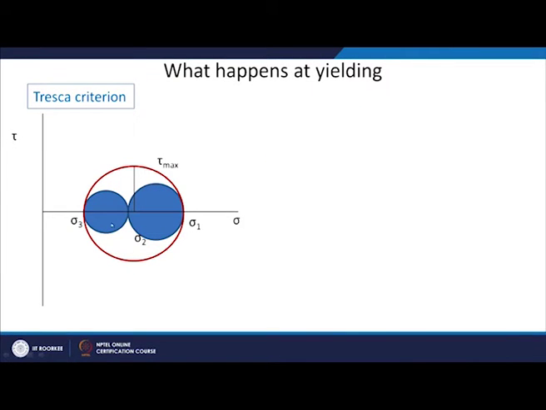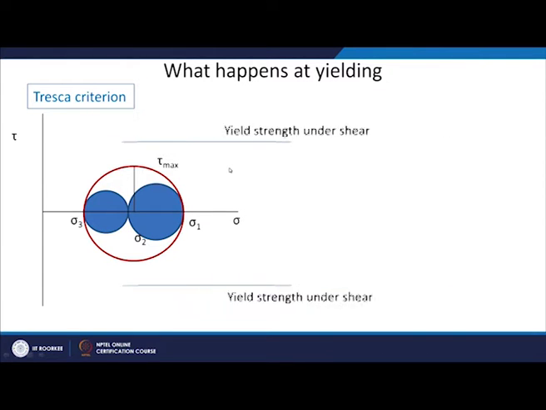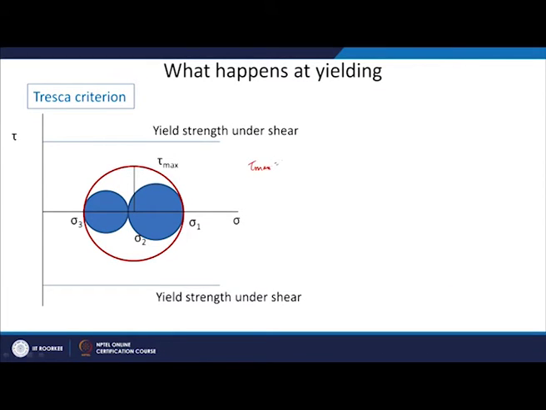You can see that there are three principal stresses shown here, sigma 1, sigma 2, sigma 3, and the maximum shear stress will be between sigma 1 and sigma 3. Algebraically, sigma 1 is maximum and sigma 3 is minimum. Because we are talking about a 3-dimensional state of stress, I have drawn 3 Mohr circles: one between sigma 1 and sigma 2, another between sigma 2 and sigma 3, and one between sigma 1 and sigma 3. So, tau max will be given by sigma 1 minus sigma 3 divided by 2.